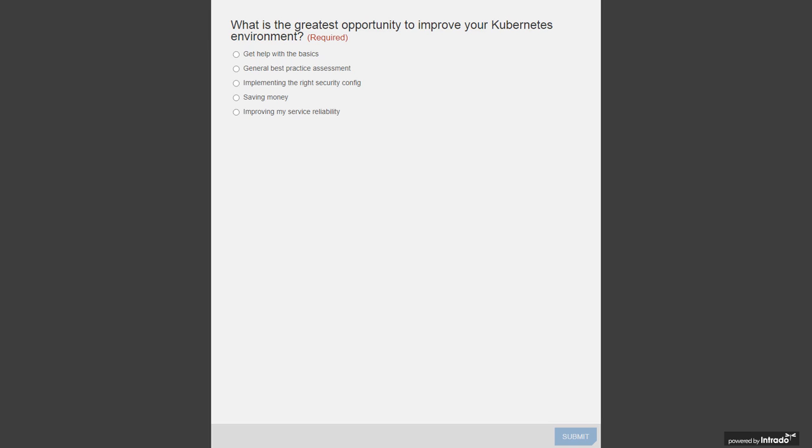Again, there's going to be something out there that Fairwinds has for you, if that's a service to help you accomplish something, if that's a tool in our open source tool chain that will help you at scale accomplish something better, move to a more mature organization, or if that's our SaaS platform to enable that service ownership and security and posture management. We're going to have something that's useful for you. And I'm going to close this poll out in just a second.